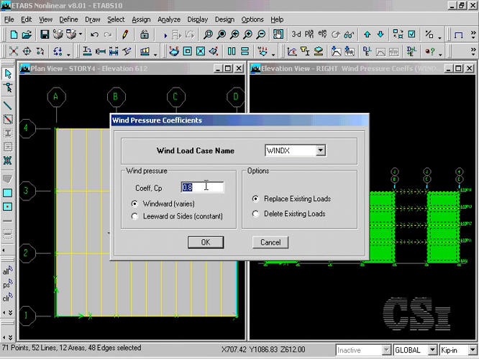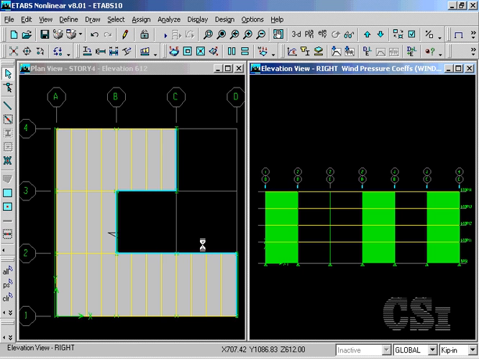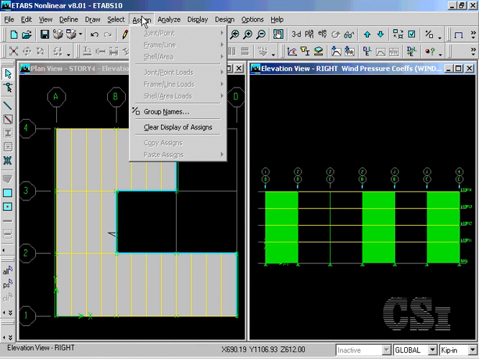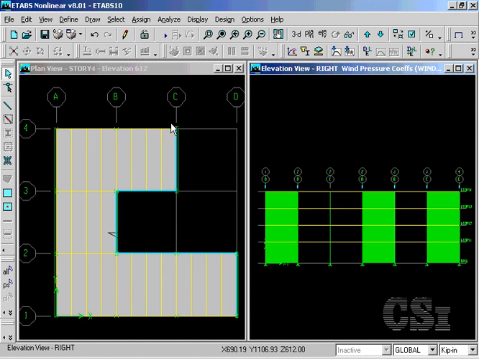This time, set CP to 0.5 and check the leeward or sides option. Click on the Clear Display of Assigns and return the elevation view to a 3D view.